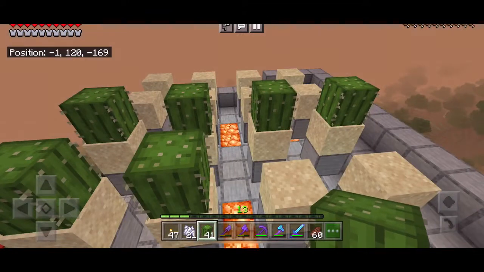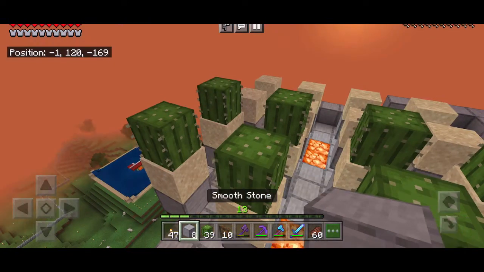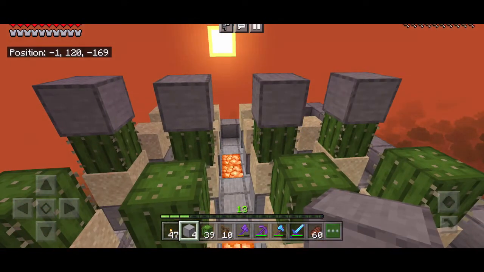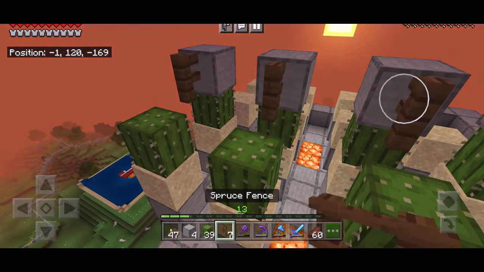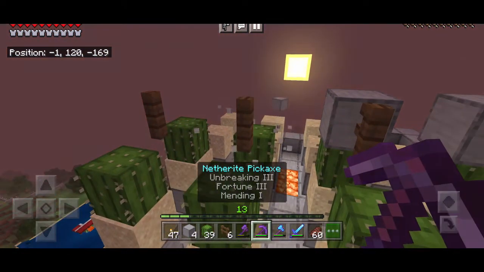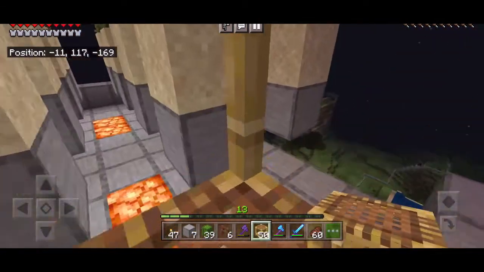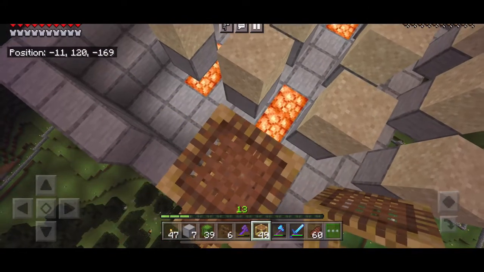Place 8 cacti on the side that you can reach, and on that inner row of cacti, what you're going to do is take a building block and place it on top of each one. Then place a fence post on each building block on the side that's between the 2 cacti, and then remove the building block. Those fence posts are going to help the cacti shear off. Now go to the other side and do the same thing.